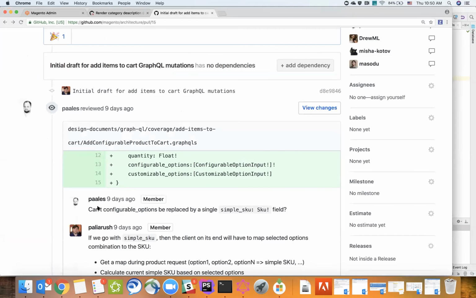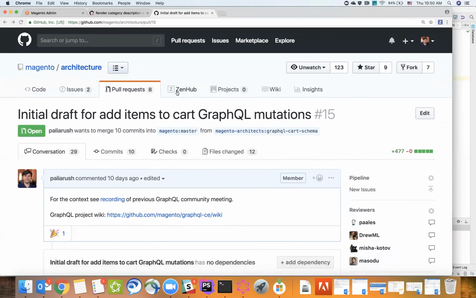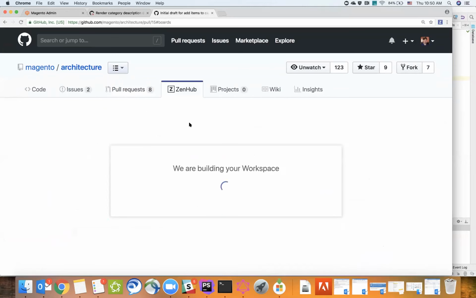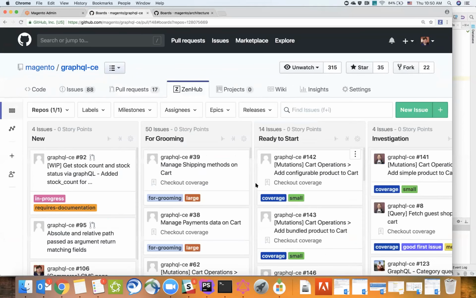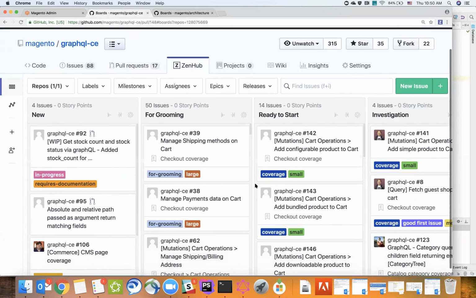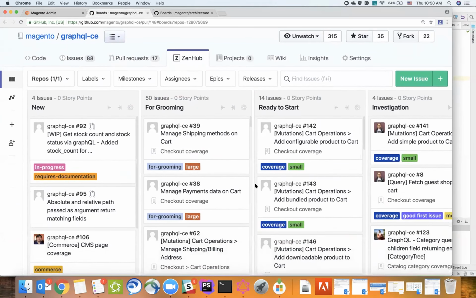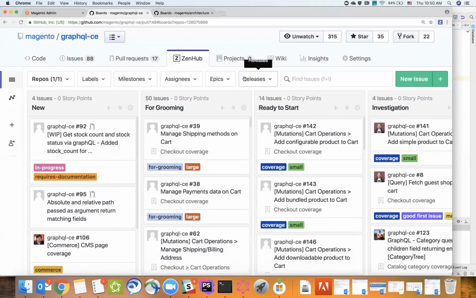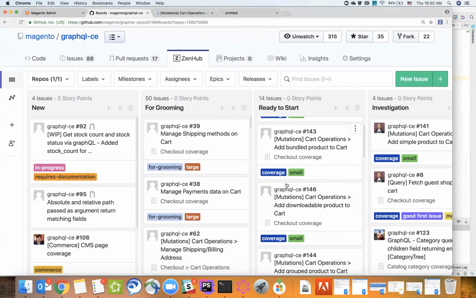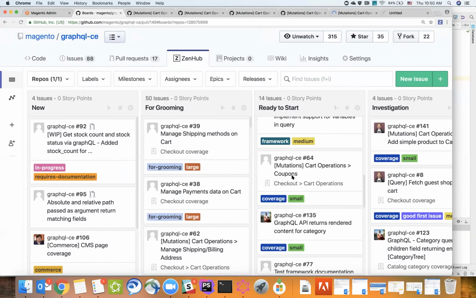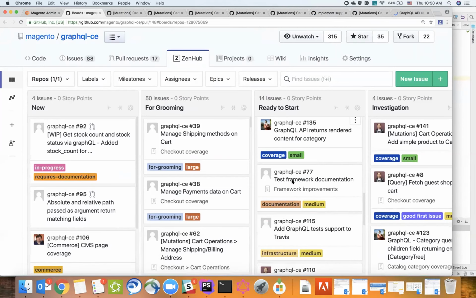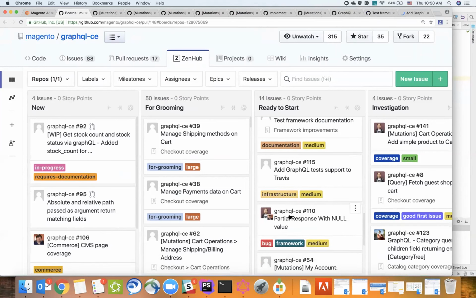Maybe I'll give you an update on this, because we moved a bunch of tasks to ready to start, and you should be able to pick them up. On the previous meeting, I believe we had around 5 issues ready to start. But right now we have a bunch of them, and I believe we still have some time. Were there any other items? If no, then no items. Yeah, so then I will probably just go over all the items that we have, briefly, and just for visibility, so if anybody is interested in a specific one, you can work on them.